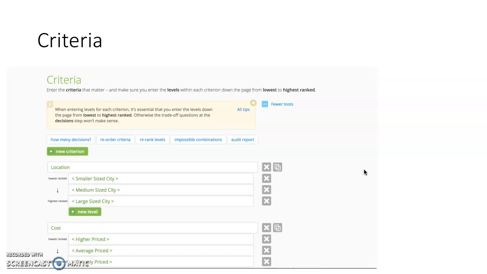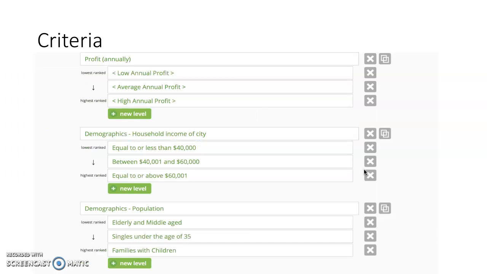So our first one is location. You can see that that's one of our criteria. In the next slide, you'll see the cost at the end here. So cost was there, and then our profit, which we had from lowest to highest: our low annual profit, our average annual profit, and our high annual profit. We did this throughout with a few other criteria. I won't waste a lot of time going through that because we had quite a few to go through.